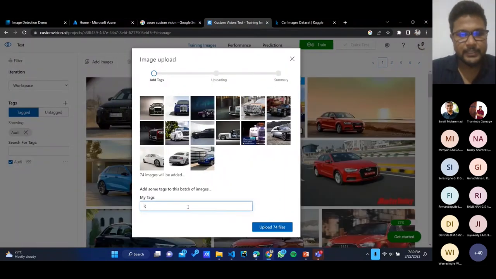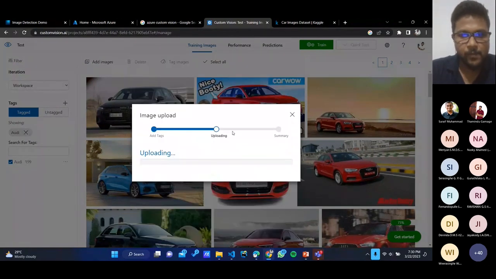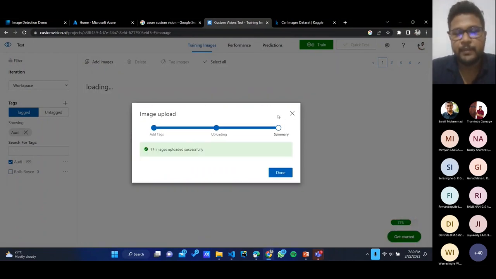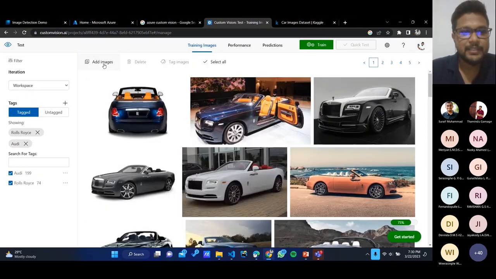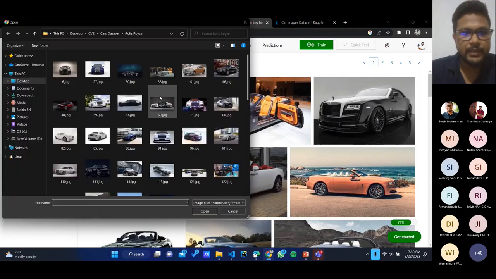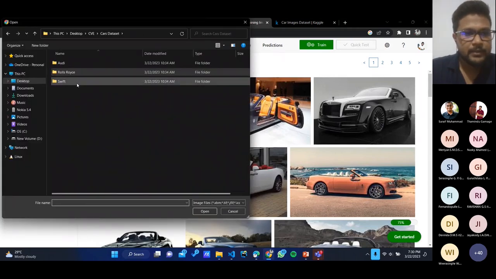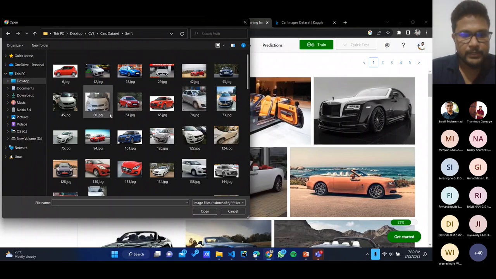I can say this is Rolls. I guess the spelling is correct. Rolls Royce. Anyways, Rolls. Then we can upload it. It's really easy. If we were to do this by typing code, it would be a time-consuming and complex process. I will do the same process for the Swift as well.